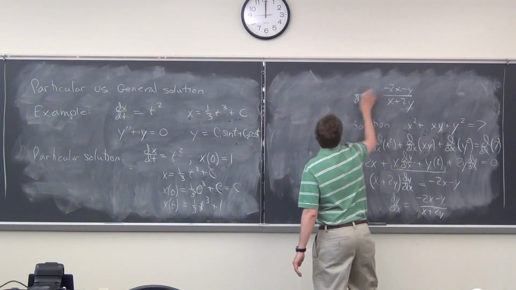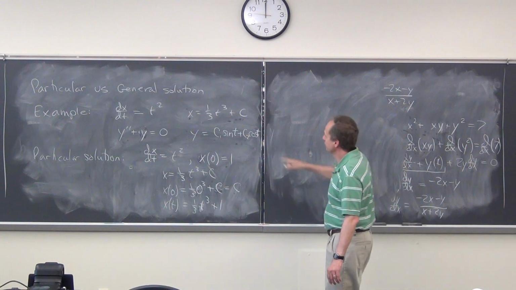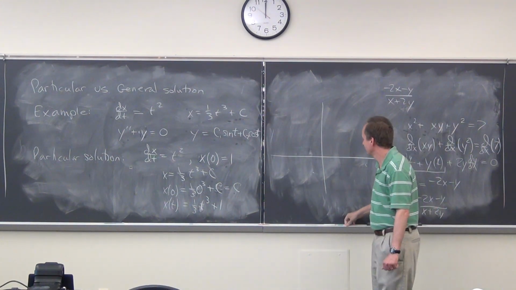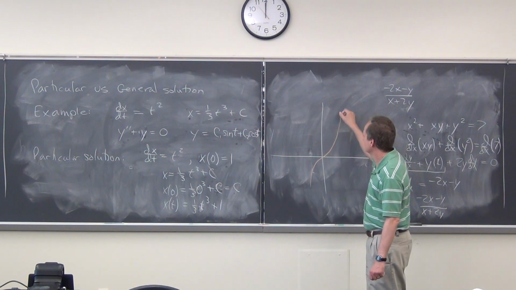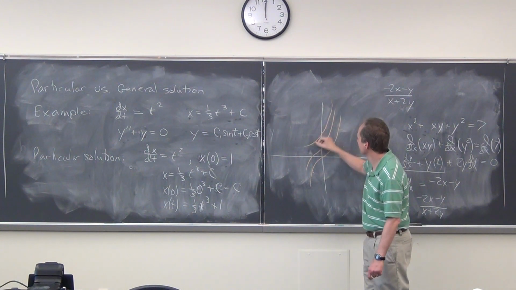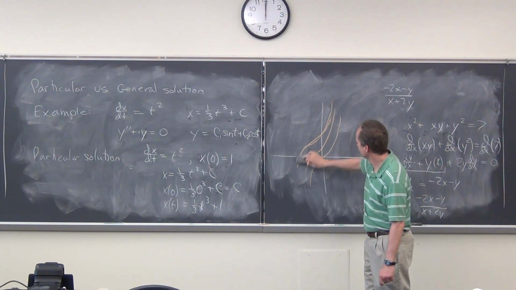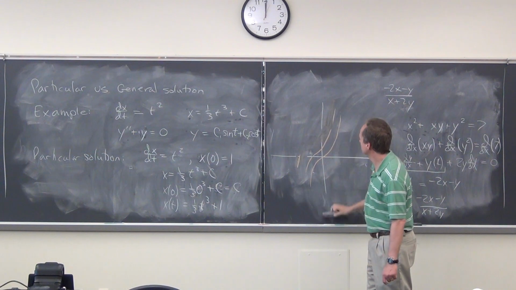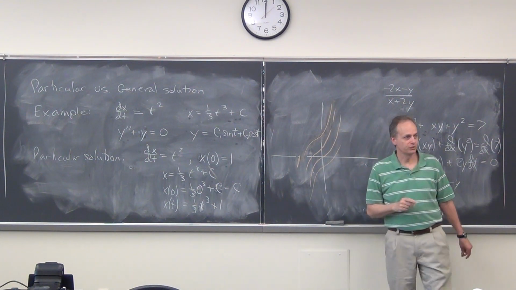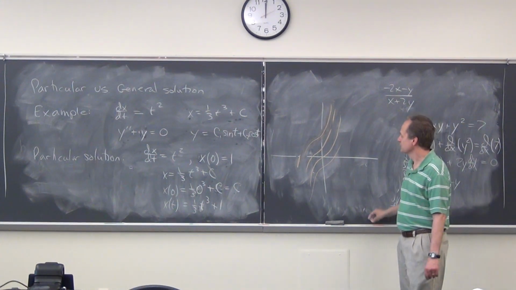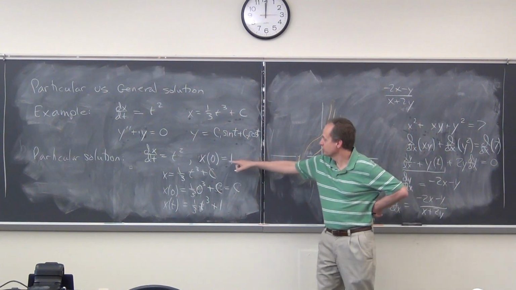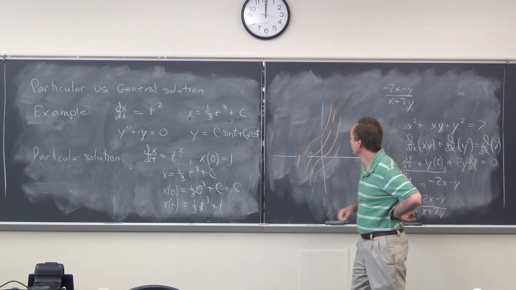Graphically, general solutions are families of graphs. So if you take 1/13 t cubed and add c to it, you get graphs that look like this, depending on what the c value is. The c value would determine the intercept. So this would be a graphic representation of the general solution. The particular solution is the one that passes through the point (0, 1).